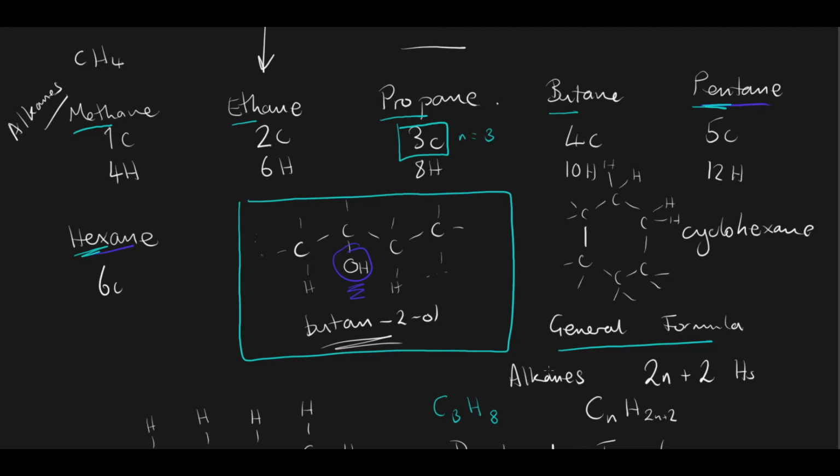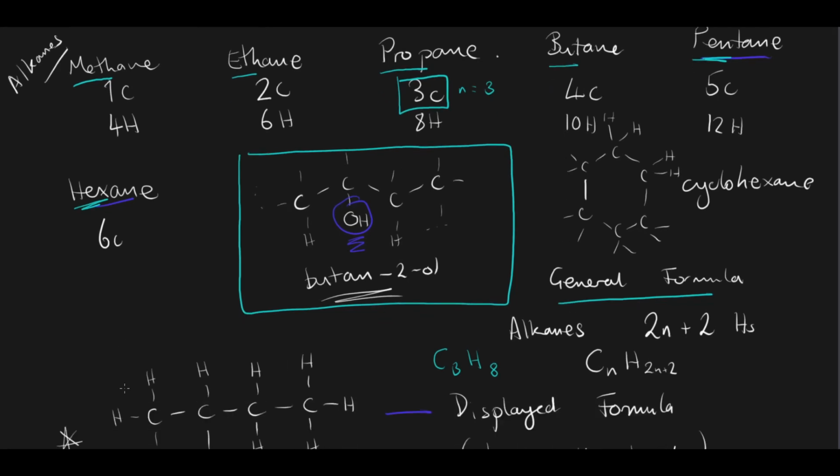It describes any one in the series, and these are called homologous series. So alkanes are one form of homologous series. Other homologous series are things like alkenes or alcohols, and in all cases, the chain length is described by the prefixes that we see here: methane, ethane, propane, butane, pentane, hexane. And the general formula describes any one of that homologous series based on how many carbon atoms it has.